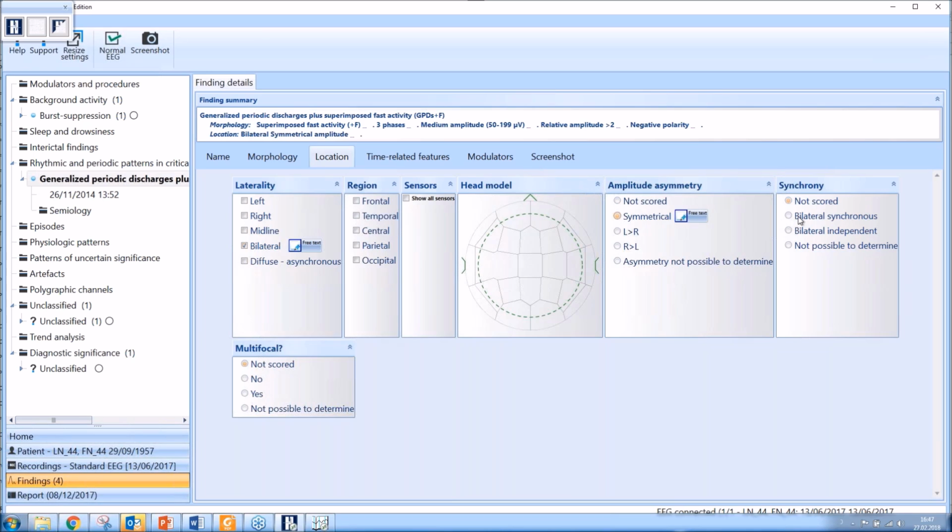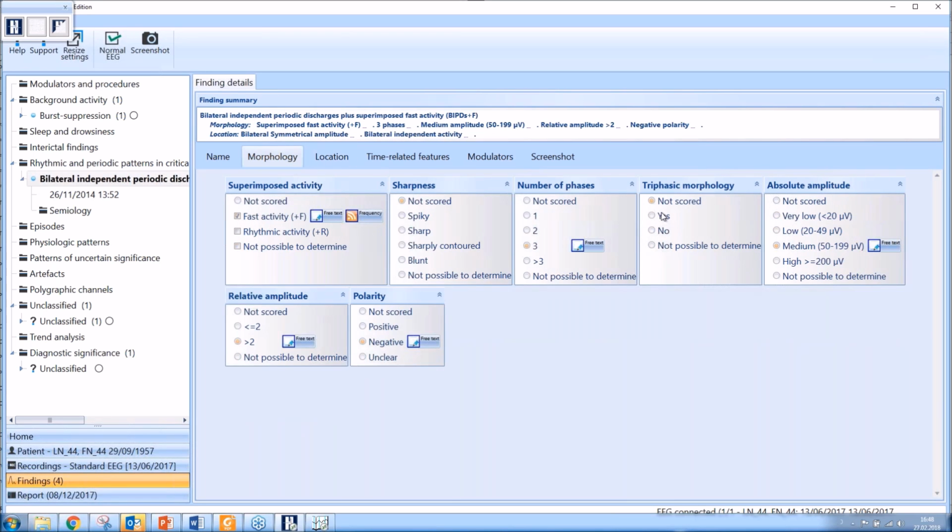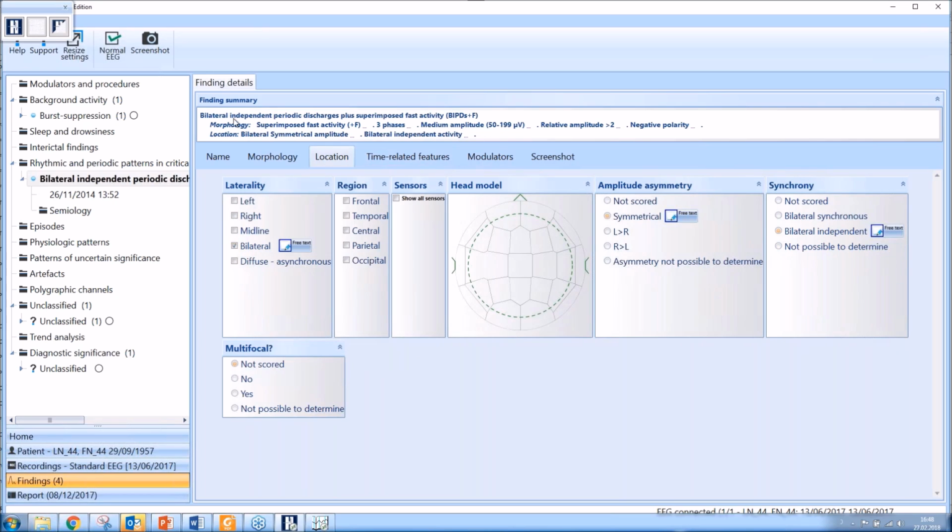And if I would say that it's bilateral independent, then it would automatically change names to BIPDs, so then bilateral independent periodic discharges.